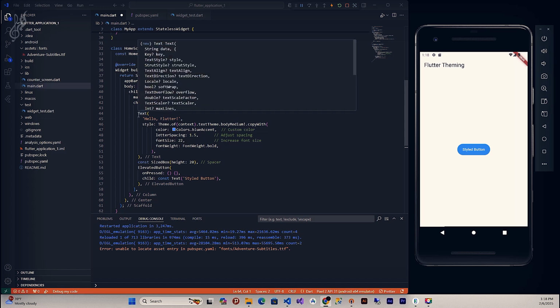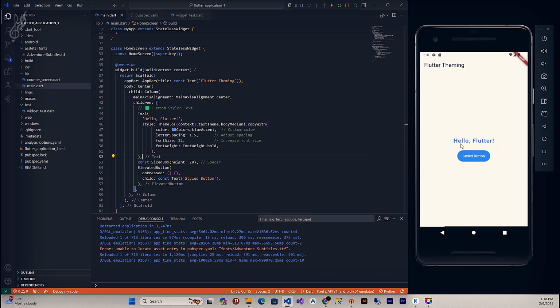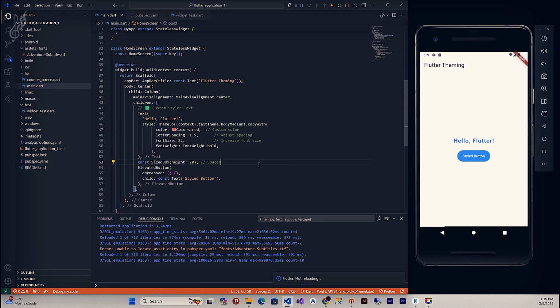So we write down the text example. For example, we customize text in our main.dart and save it. And as you can see, Hello Flutter with specific definition of our colors, letter spacing, font size, and font weight. For example, I want to change the color to red, and just need to save it.